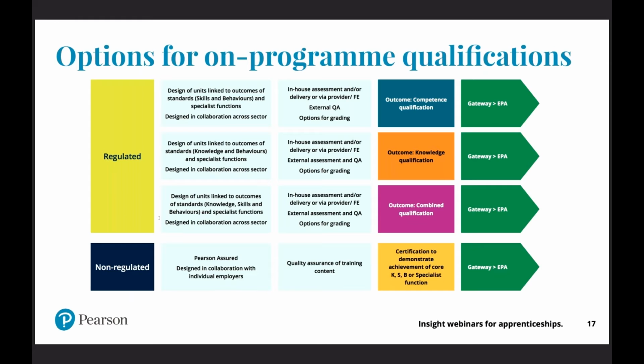Have you decided on a partnership model? Does that work for you? Teaming up with other parties to either support the delivery, support your quality assurance, or deliver the endpoint assessment part of the apprenticeship. Also, does your standard include a qualification or not? And if it does include a qualification, is it a regulated qualification or a non-regulated qualification? All key points that we need to consider.